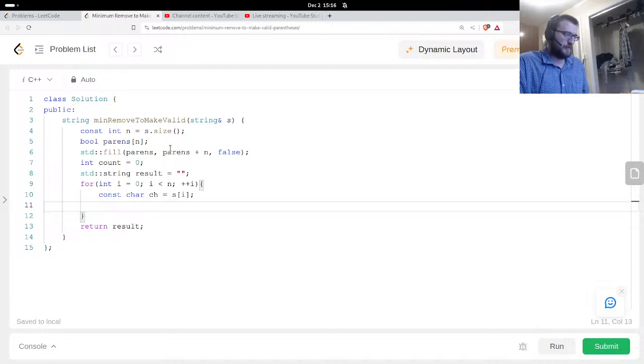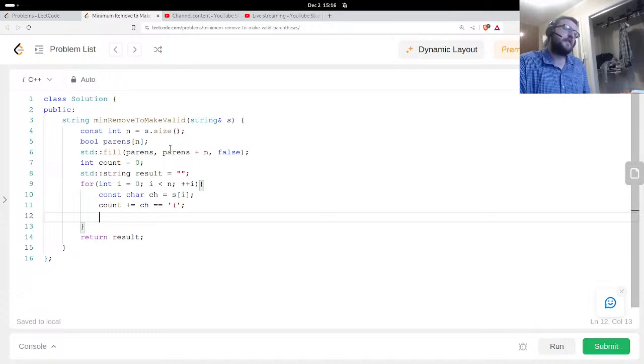So let's say count plus equals ch is an opening parentheses, right? Count minus equals ch is a closing parentheses.